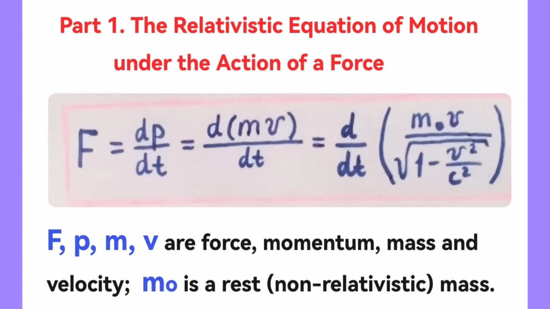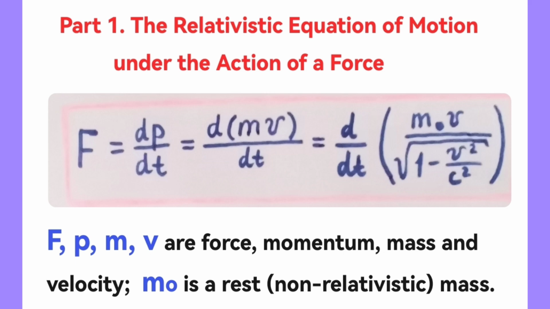Previously, we considered the relativistic effects that occur in freely moving bodies. The velocity of such bodies remained constant. Let us now consider how the motion of a relativistic body changes under the action of an external force. Now, the body's velocity will decrease or increase, depending on the direction of the force.